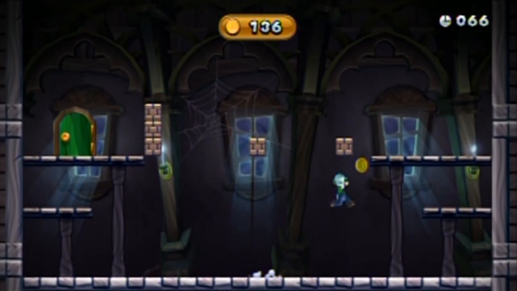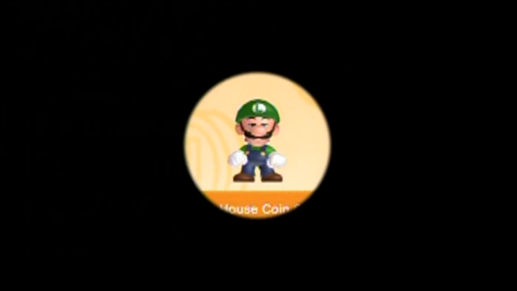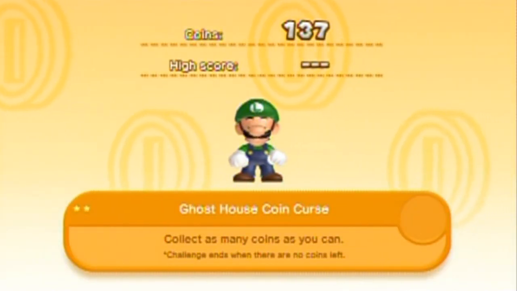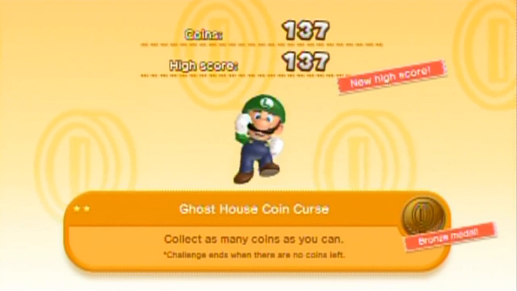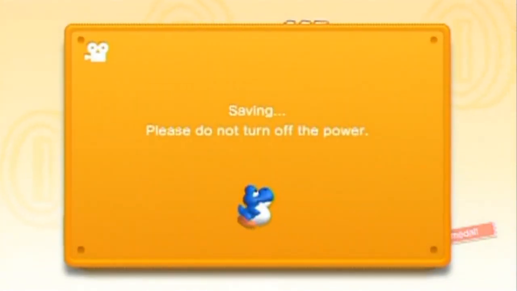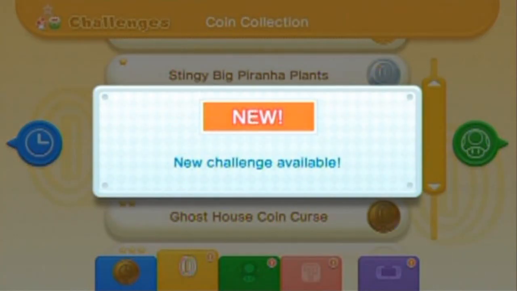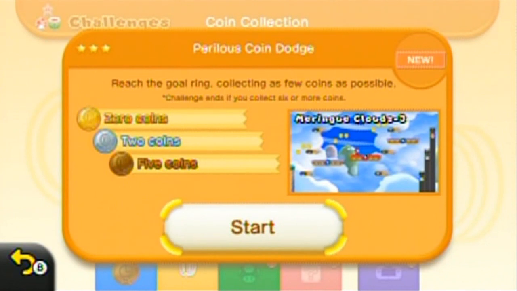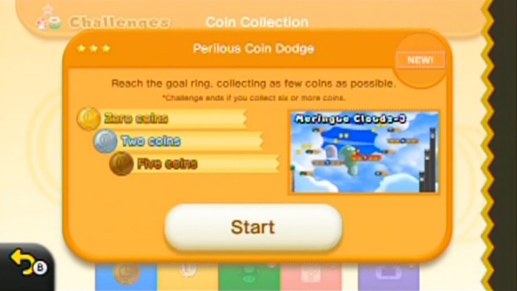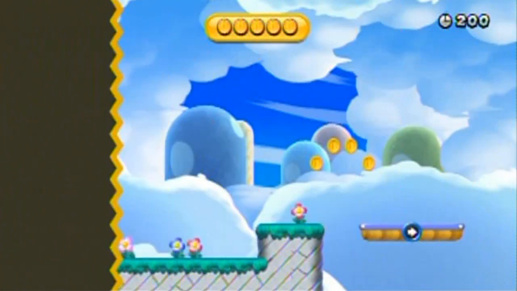Oh, I got the bronze. But because you have to get them before they disappear, the other ones are just there. Well, I suppose you also have to get the gold ones as well because of the fact that they turn from blocks to coins, and yeah, you can't get any coins from a solid block. Anyway, Perilous coin dodge! Looks like I'm dodging coins once again, as per the name there.